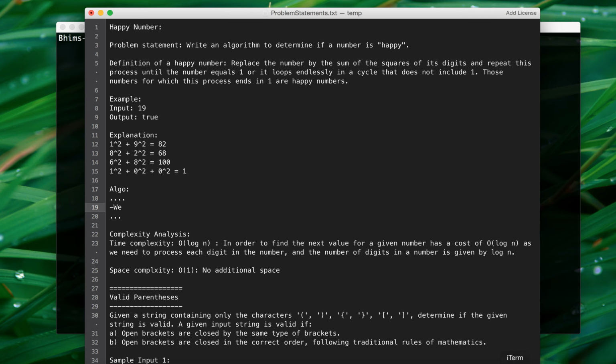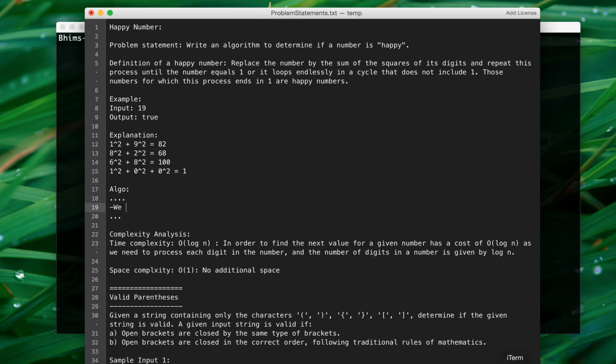Okay, so that's what it is, and that's what we need to find out. Given a number, whether 19 or any number, we need to find out whether that number is happy or not. In the algorithm, we use a kind of comparison. We start with the number like 19, and another reference, so two items move forward in parallel in our loop. The other starts with the next value after 19, which is 82. If it's a happy number, the one that starts with 82 is going to terminate faster. If it's not a happy number, then it'll form a cycle, and at some point they'll meet at some common number, and that's when we exit.